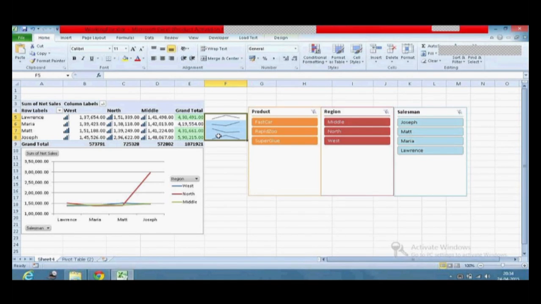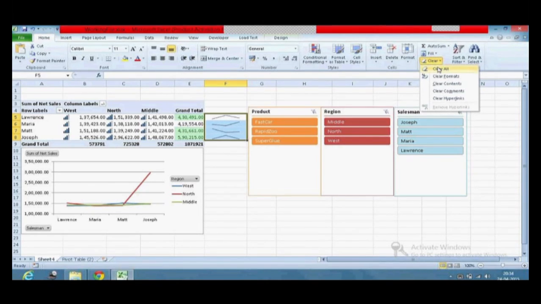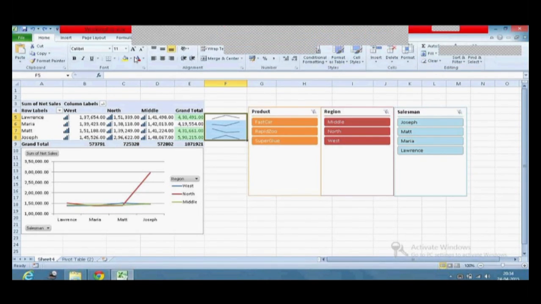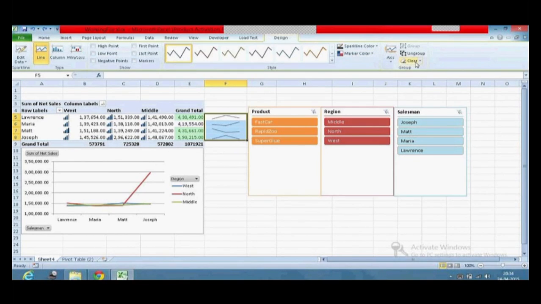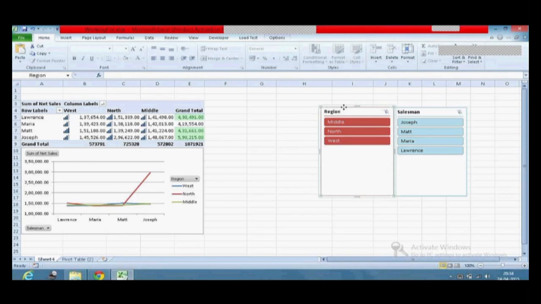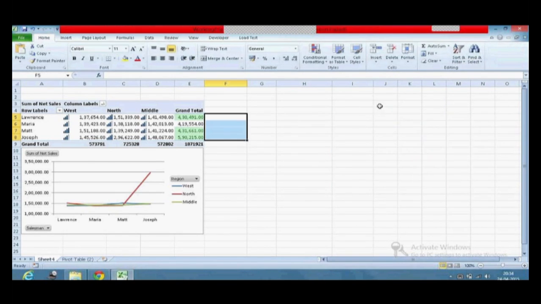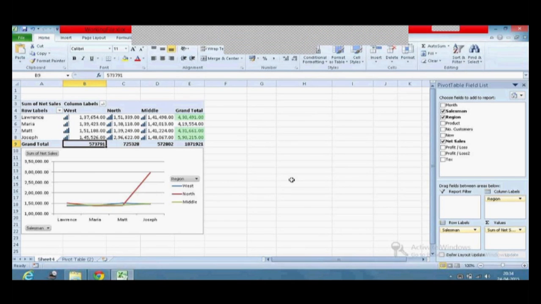Let me check my data once. I think I have edited some data really big. It was the net sales, right? Yeah, here it is. So I'm going to make it somewhere around 3000 so that my chart looks good. So I come back. I'm going to say refresh data. So I have my data here. No problem. So now let me delete the chart too.